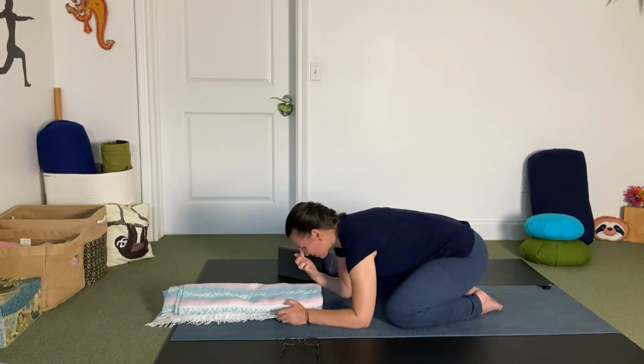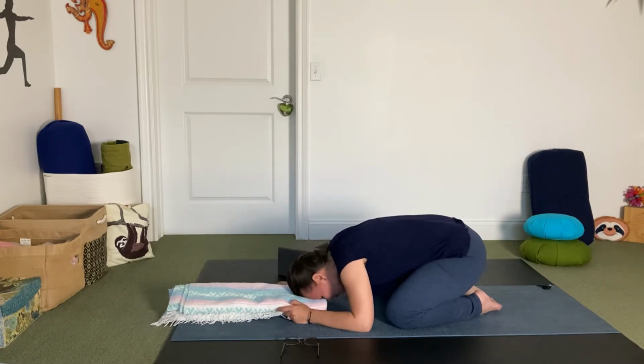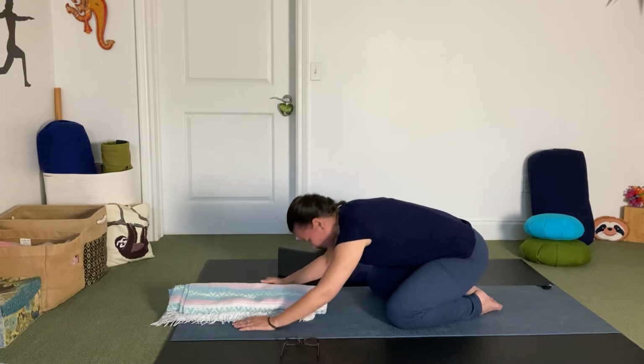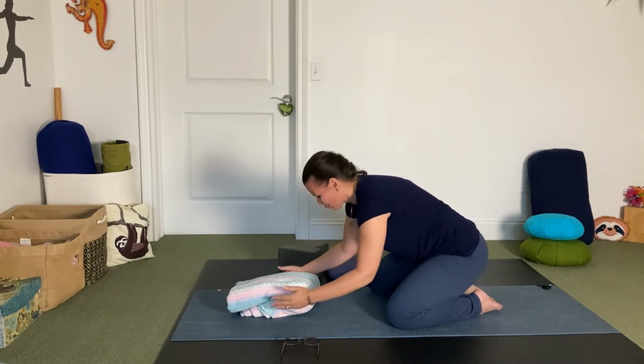It might not be right at that pinpoint between your eyebrows. That's totally okay. And see how that feels. Now that softness might feel better, but you might find that you need to make a little more of a stack.